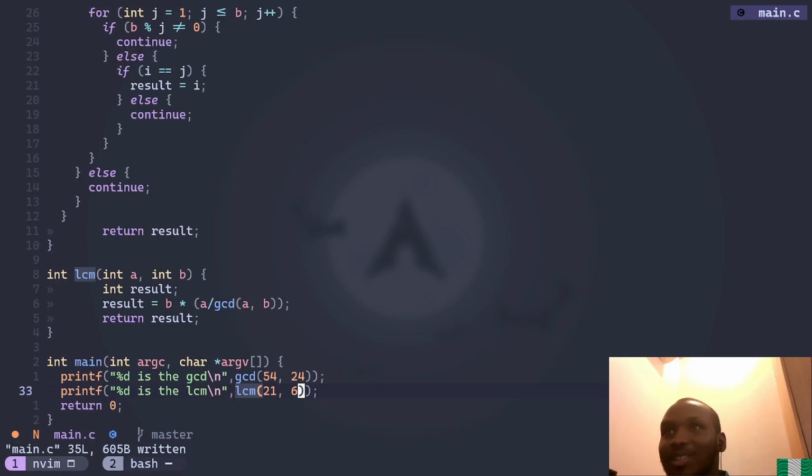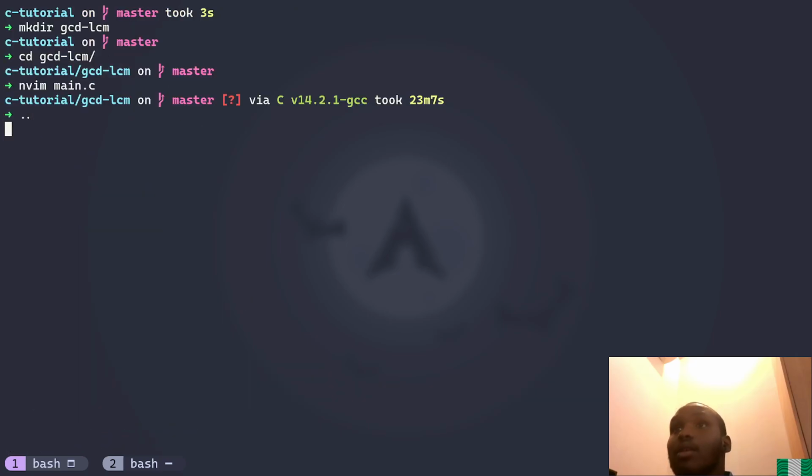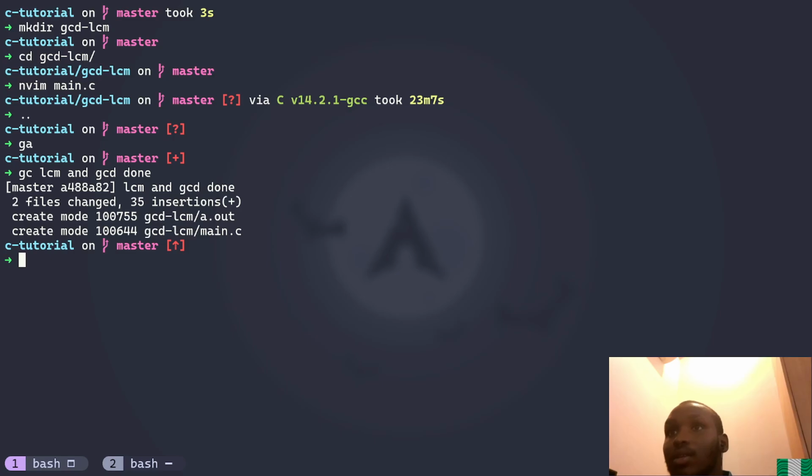That felt good. That felt good. Just format the code. Save. Okay, I'm done. Git add, git commit, LCD and LCM and GCD. Done. Push to GitHub.